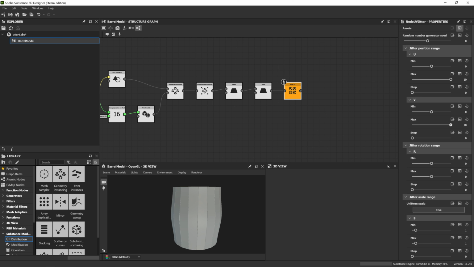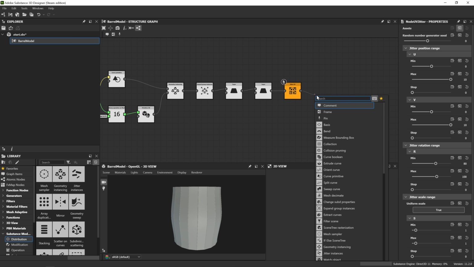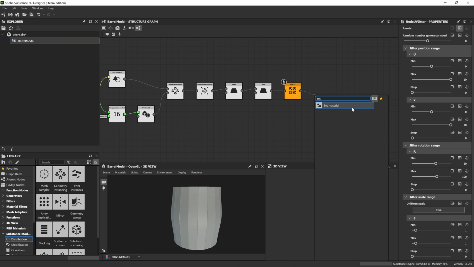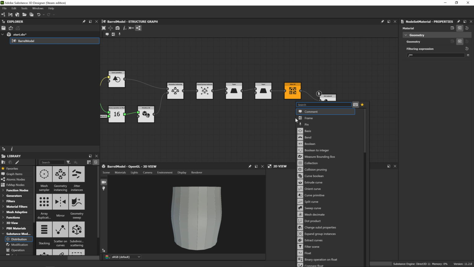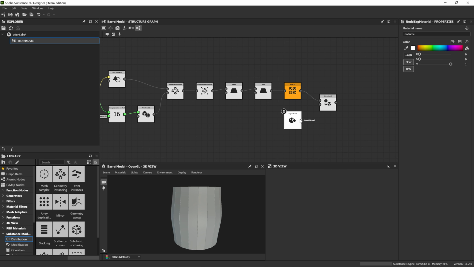And the R minimum and R maximum go to somewhere like 80 and 100. So currently this doesn't change anything because we have no materials applied. We're gonna use a set material node, and we're gonna put the JitterUV in the geometry. And then we want to add a tag material node, and we're gonna name it wood. Nothing special.